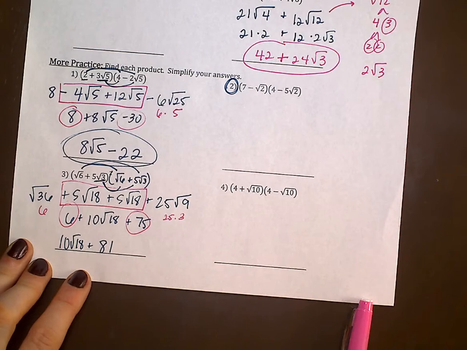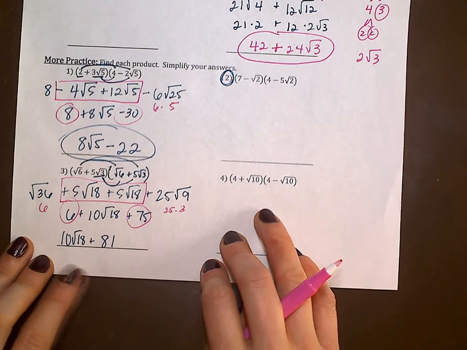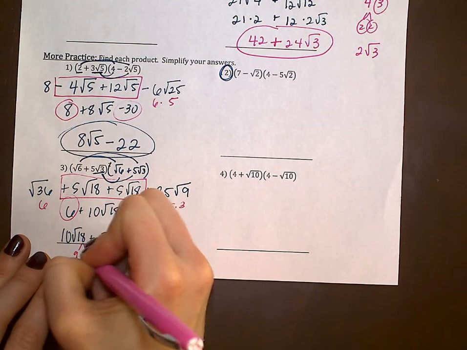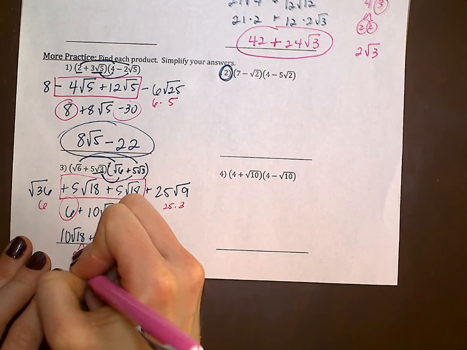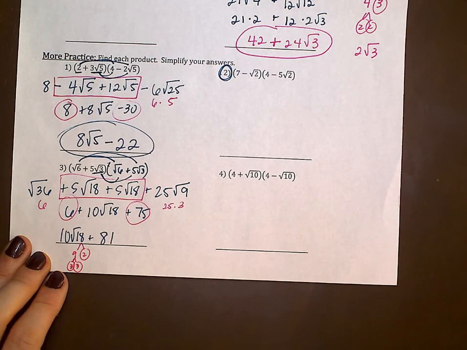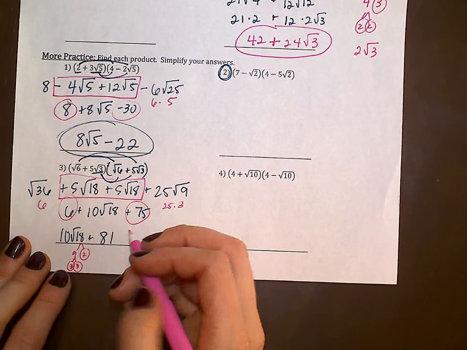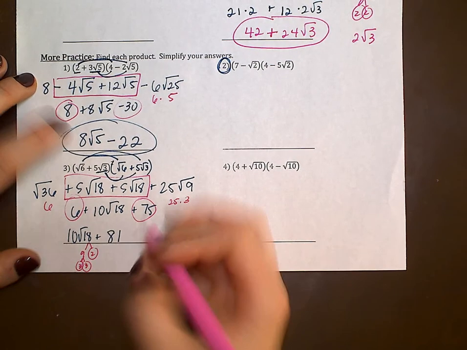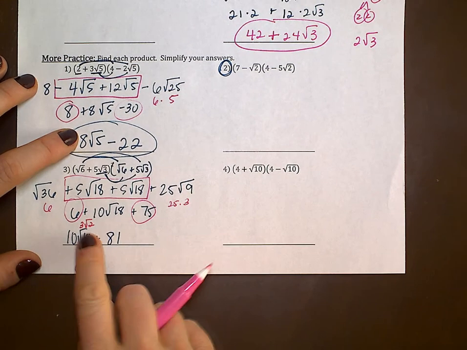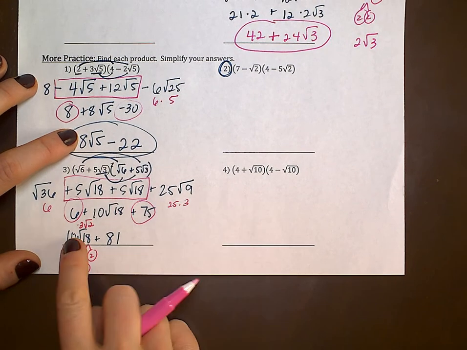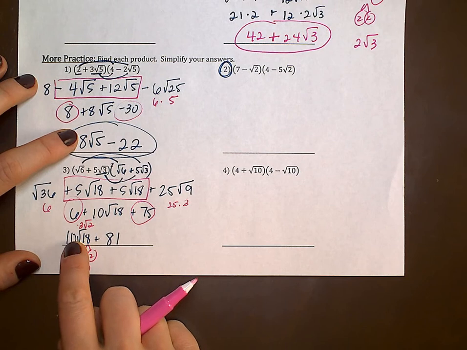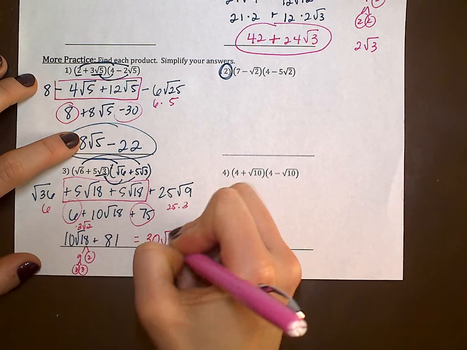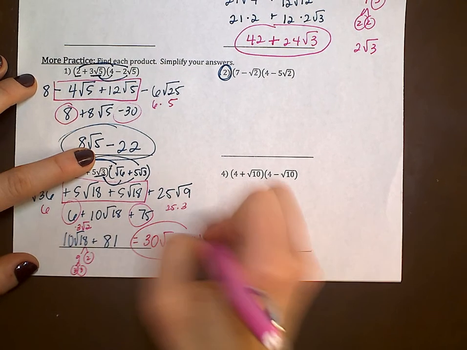And I think a lot of us would accidentally stop here, but you can actually keep going because 18 factor trees down. So I could do like 9 and 2, 3 and 3. You always want to check to see if your numbers underneath the radical can factor tree down. I can rewrite square root 18. I can bring a 3 out and a 2 stays under. Sorry, my work is getting awful. And I would have to multiply the 10 and the 3 out front to say 30. So, okay, here's the best answer. This would be 30 radical 2 plus that 81 there. That's a fun one.